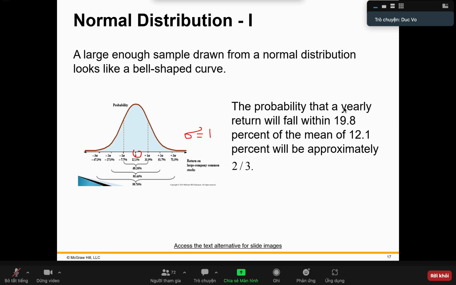If you consider 3 standard deviations from the mean, from the left hand side and from the right hand side, you cover up to 99% of the values. Tức là giống như tạm hiểu là 99% cái suất sinh lợi mà các bạn đầu tư vào thị trường nó sẽ thuộc về từ con số này sang con số này thôi. Tức là ở bên này rất là nhỏ, không đáng kể, bên này rất là nhỏ, không đáng kể.